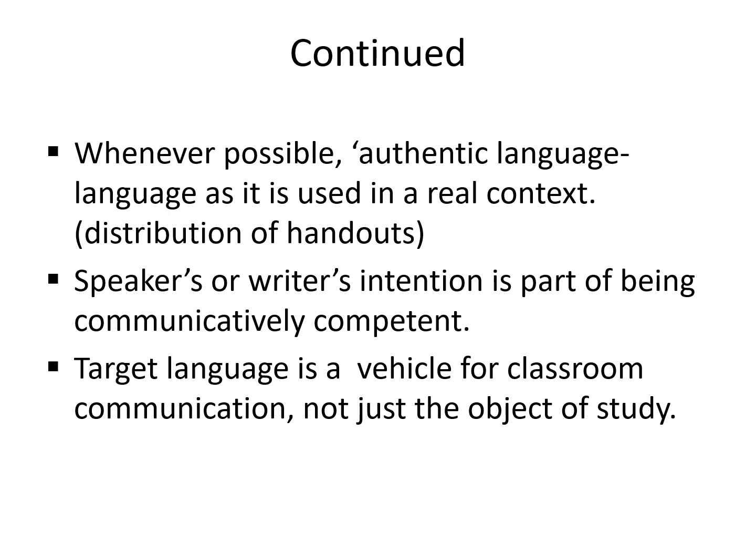Because the speaker's or writer's intention is part of being communicatively competent, right? Competency is required. So learners are hearing audios and watching videos or reading the handouts here, but we can say they must be communicatively competent by taking those authentic materials or by getting some knowledge or information from those materials. Target language is a vehicle for classroom communication, not just the object of study.